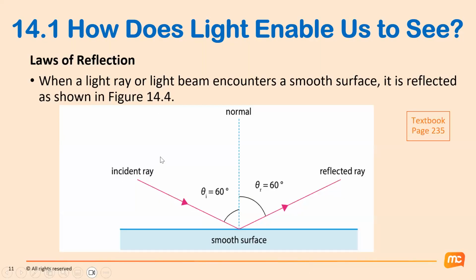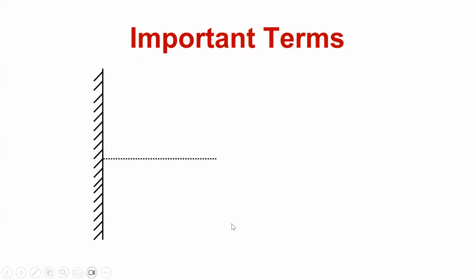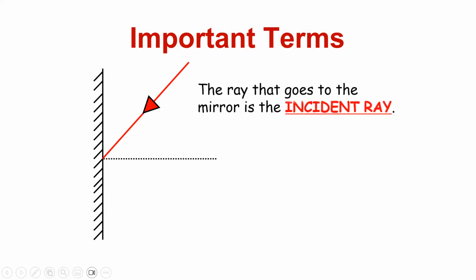Then we move on to the law of reflection. You should have learned that whenever light hits a surface, it gets bounced off. This bouncing of light is called reflection, and there is a certain law. Before I move on to the law, we learn about some of the terms we use first. The first one is the mirror surface, and then you have a light shining onto the mirror surface. This light ray that shines onto the mirror surface is called the incident ray. You need to spell it correctly, incident ray.